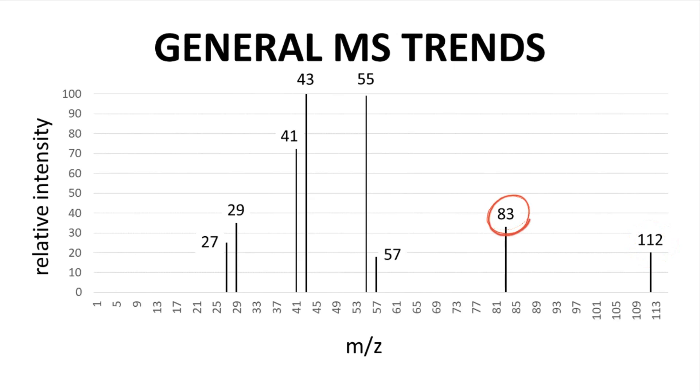For example, this m/z 83 peak arose from loss of an ethyl group, M-29. So we go from the parent ion to that peak. The m/z 55 peak arose from loss of a butyl group, M-57. So the 57 arose from fragmentation of the parent ion to the m/z 55 peak.